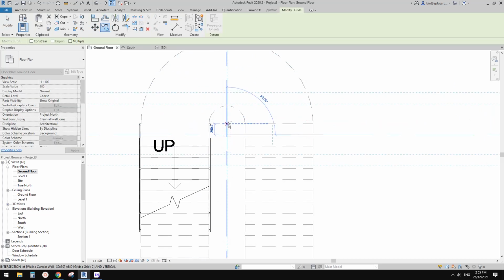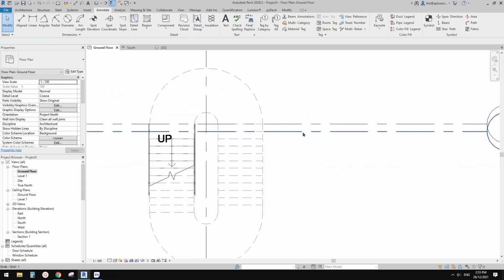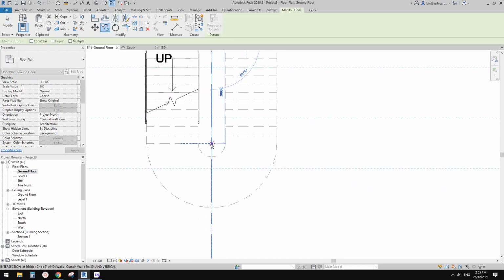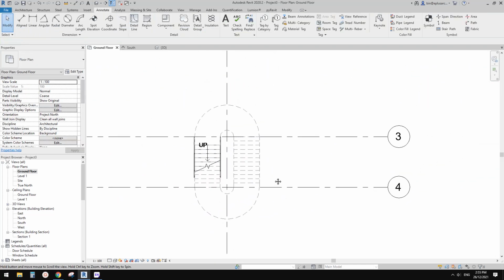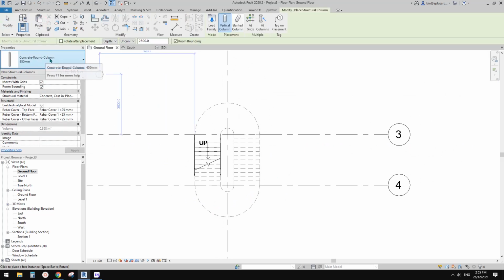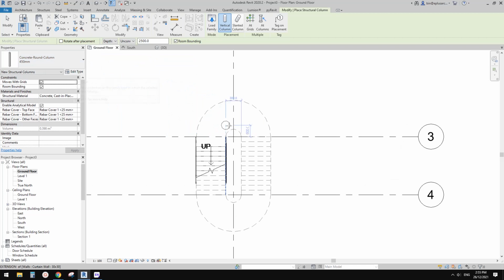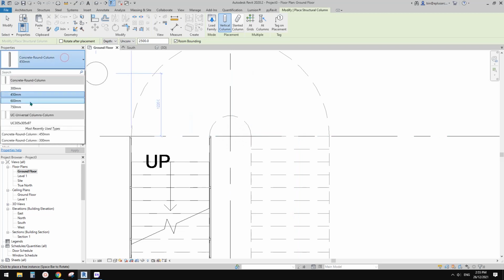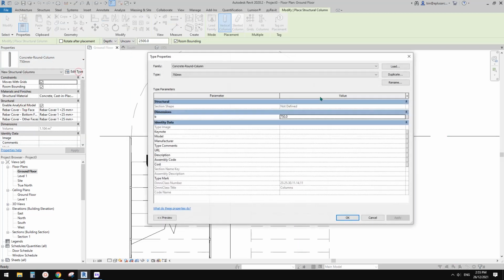I'll just copy this one. I'll cheat a little bit. Copy that and delete this, and copy this one down here. Okay, so now we have this one. So now I'm going to just place a column. Okay, so place a column. 450. Let's pretend it needs to be 450 diameter. I'll just create 800, which is 400 radius.